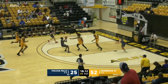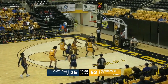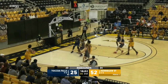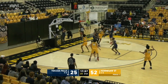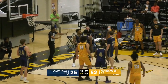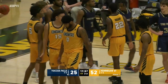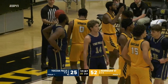Toccoa Falls with a steal — that was Hartenberg. Mitchell stopped. Caldwell along two — inside of the iron. Eighth rebound for Stroud. Kennesaw goes on a break. Quarterball with a three — misses from the open. Offensive rebound for Robinson. Tries to feed it inside and he's fouled in the process. Kennesaw State on that turnover — they weren't expecting Toccoa Falls to go on a full-court press. Tossed it up on the sideline. Toccoa Falls came up with a steal. These are the looks and mix-ups that you're going to have to do if you're Toccoa Falls. Mix it up — give Kennesaw State a different look.